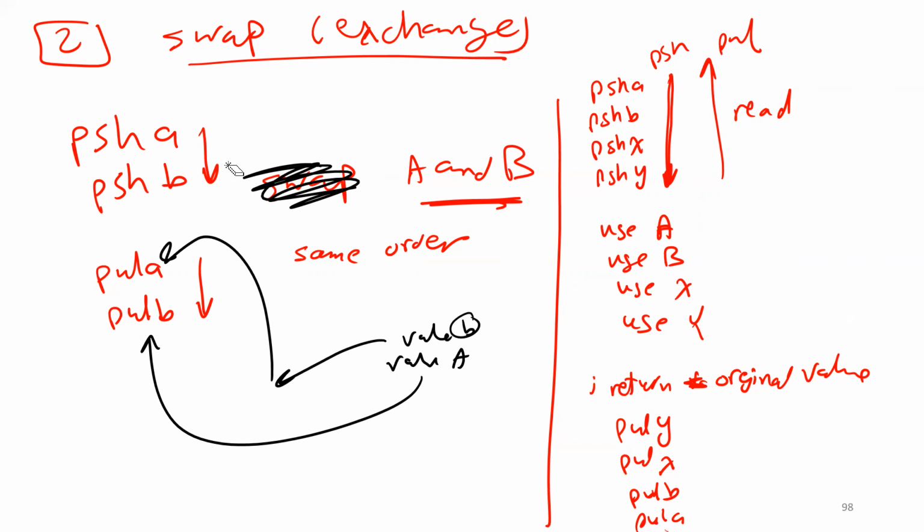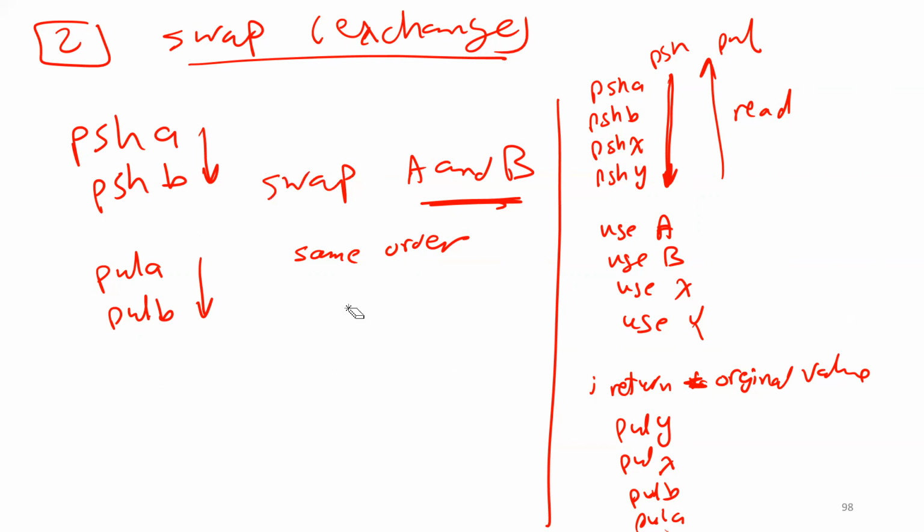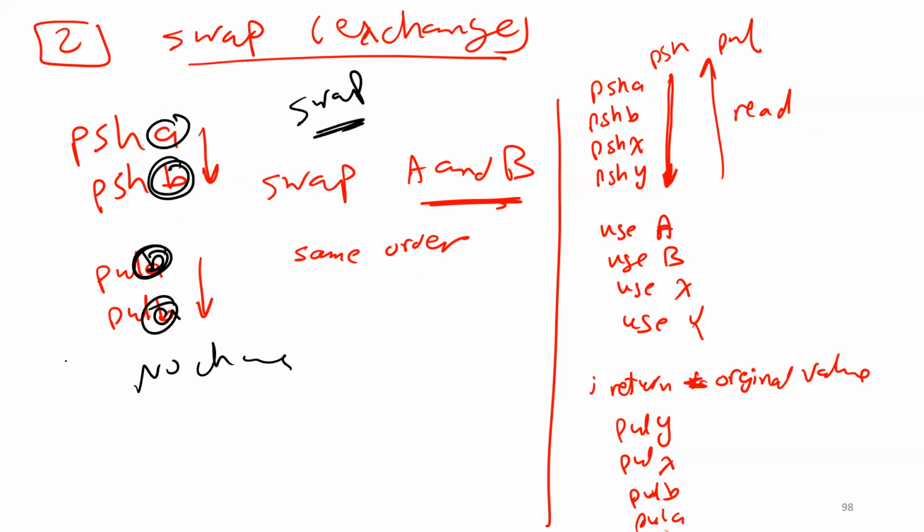So if you use the same order, what do I mean by order? A and B, A and B. If you use the same order, you are actually going to do a swap, right? However, if you use the opposite order, so if I pull this way, B and A, right? So here it's going to be no change, right? Because the last one is B. When I take it, I'm going to put it in B, and then the next one is A. I'm going to take it in A. Okay. So you can use it this way too.